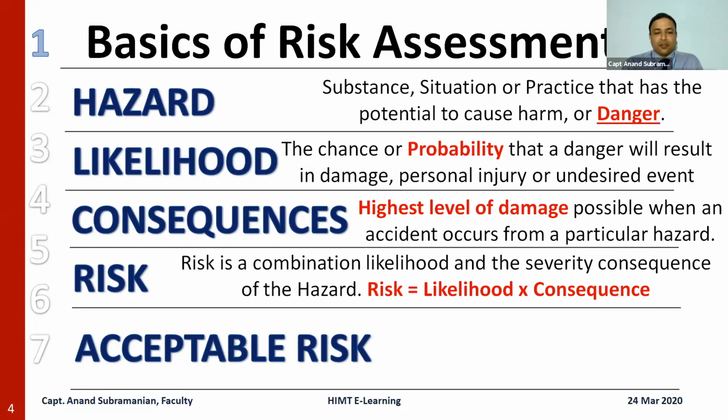Before we do any job, can I take out the risk completely? No, sir. So there is something called, we accept some risk. When we cross a road, it is very risky. Something will come and hit us. We will fall and trip down. But does it mean that we will not cross the road? We will cross the road. So we are ready to take some amount of risk, and that risk is called acceptable risk.